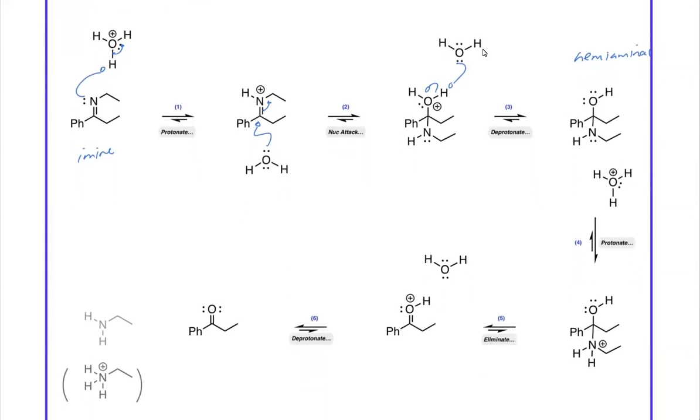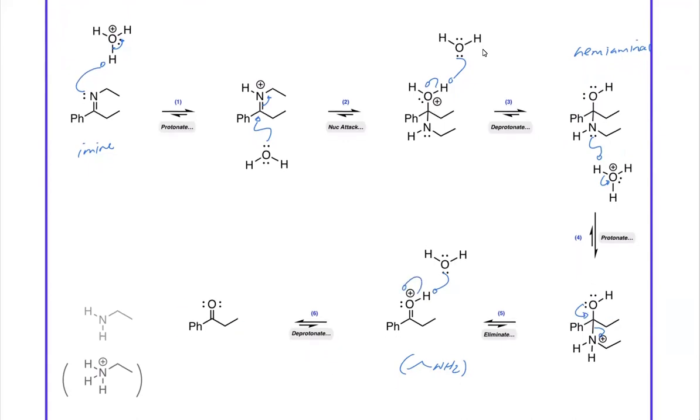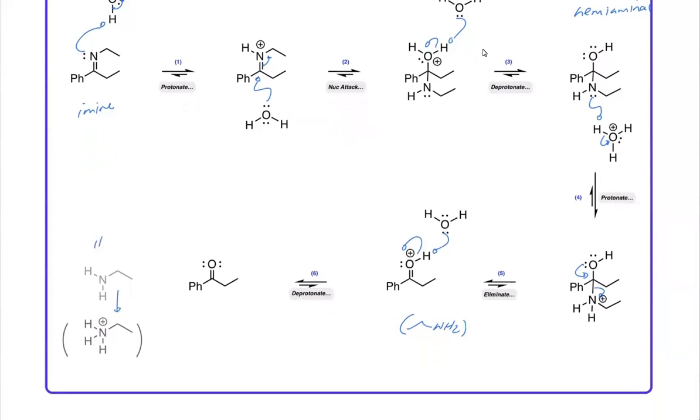And because we're reacting with water and acid, we're ultimately wanting to kick out the nitrogen component, but before we can kick it out, we need to protonate the nitrogen, charging it positively. We need to protonate it so that we can ultimately kick it out as a neutral amine. And in that step, we're kicking out a neutral amine leaving group by collapsing the lone pair from our OH. That forms a protonated carbonyl. Then water would come in and deprotonate the oxygen atom directly, forming your neutral carbonyl. And then more than likely, your amine that you kicked out, which was kicked out neutrally, that nitrogen is going to grab a proton from hydronium in solution and become a protonated amine.